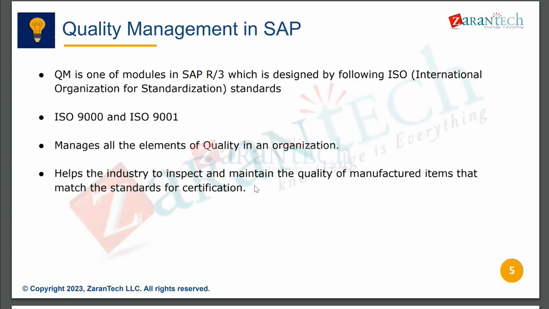Everything is managed in the SAP system. Quality itself is a predefined system with all these ISO standards. That's why in SAP, quality management usage is approved by the regulators by default.